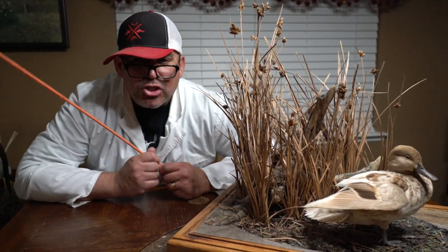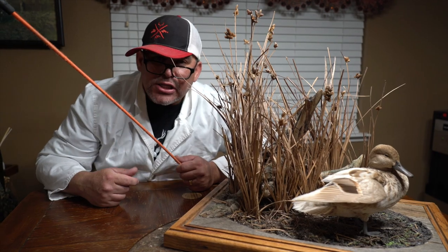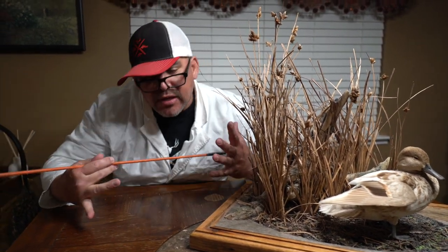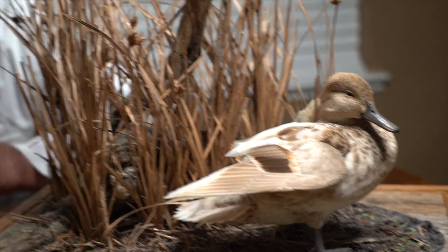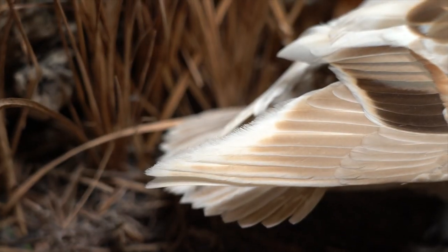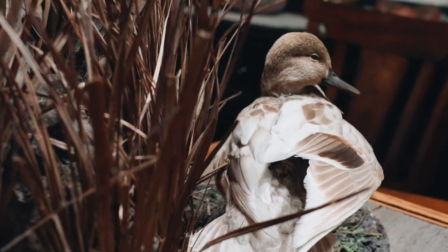I scream 'albino!' The first shot's a complete whiff — my dad's standing there with his jaw down. It's going dead away at 45-50 yards, and I make a lucky tailpipe shot. Bird drops in the water. I scream 'I shot an albino!' I take off running and beat the dog to the bird. Picked it up. Well, it's not actually an albino — but it is unique. This bird has what's called leucism, or leucistic. The feathers are really frayed at the end because this bird has very little pigment in its feathers. I thought I was going to be the only one who shot one, but I actually just mounted one recently for another guy. This is only the second one I've seen in person — and probably the prize of my collection.